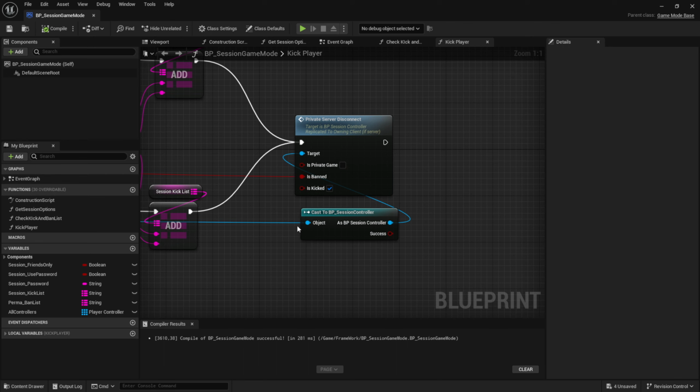And I think we should be good to go to actually ban or kick a player, and that should work in game. So we can run a little test in a minute, and then we only need to make sure that we can also remove players from our kick and ban list. So I think we're going to do that in a second episode, simply because it's still kind of plenty of work to do. Okay, so let's run a little test.